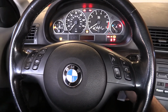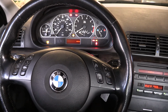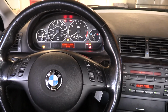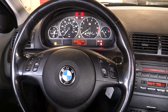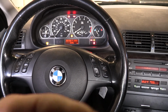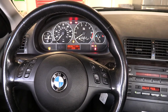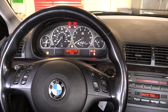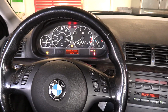All right, to celebrate 21 years of ownership and 200,000 miles, we're going to do the VANOS on this BMW. First I started getting an intermittent problem where there was no engine code, but before it got completely warmed up, it would buck. It would just hiccup and nothing happened. And then finally it just lost power altogether.